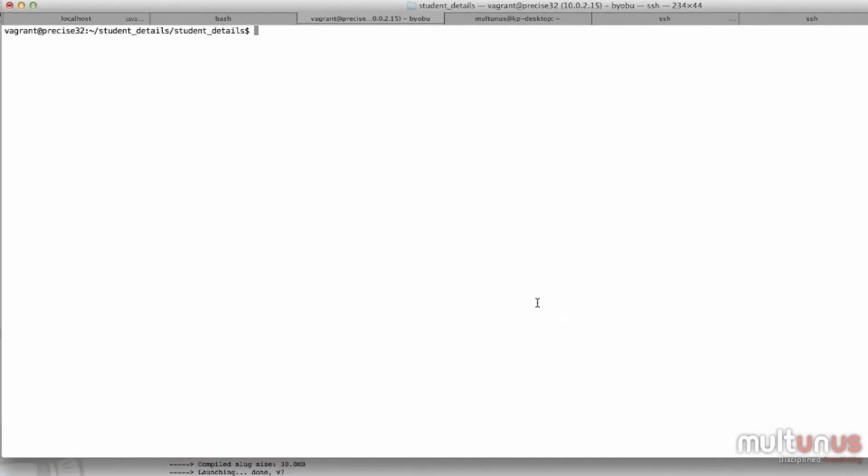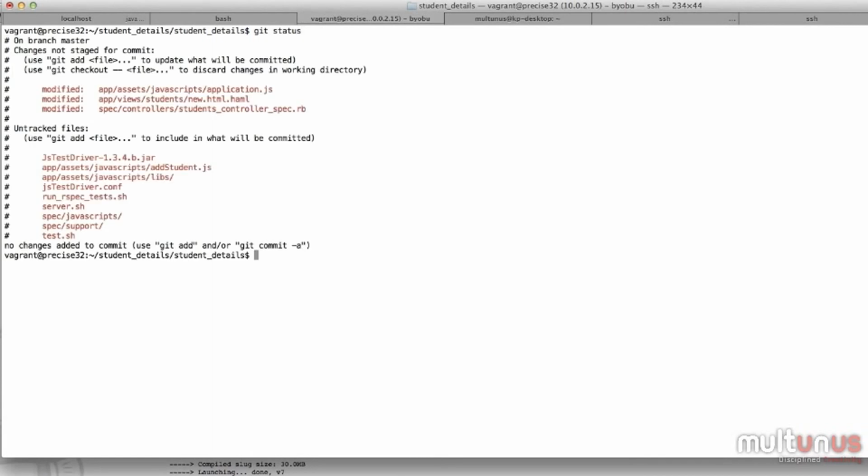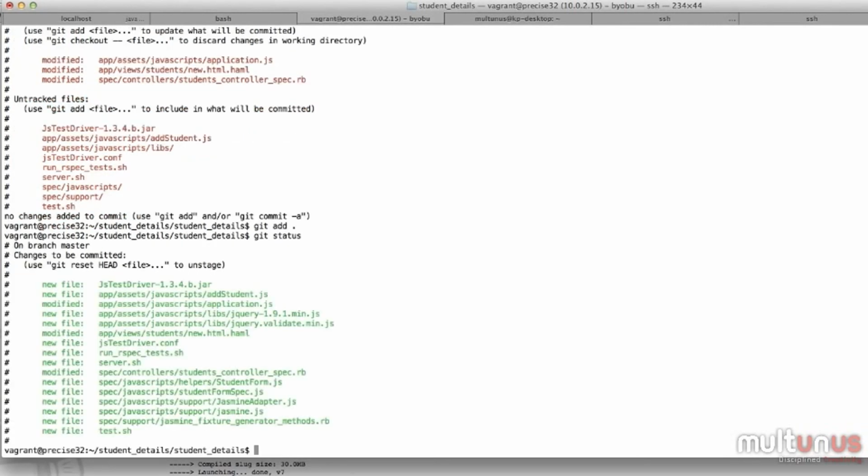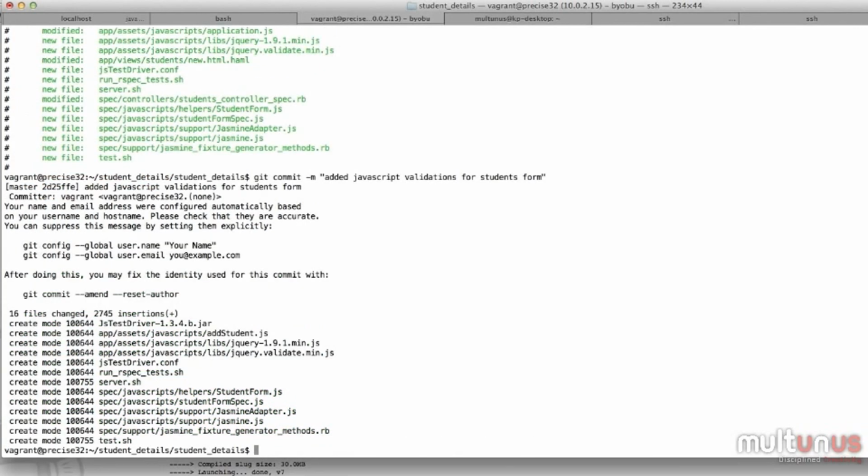Okay, so now we will do a commit and push this code to our CI server. JavaScript validation for students form. Yeah. So I make a push.